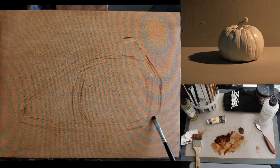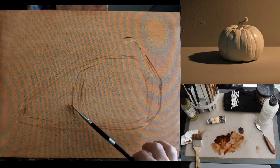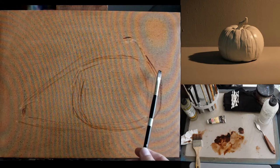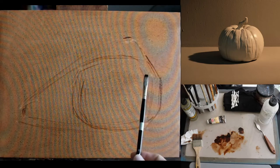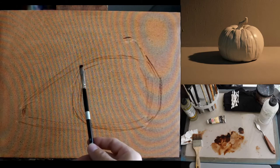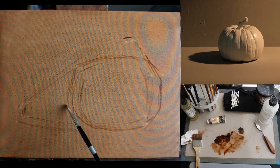And so I'm just gently laying the paint down onto the canvas. I'm holding my brush pretty gently, and I'm dragging the brush ever so gently across the canvas. And again, I'm using a swiping motion this way, not going against the flat edge of the brush, because I don't want these big, thick, heavy lines right now. I just want these to be nice and thin. Okay, so I think this is going to be the shape of the pumpkin.